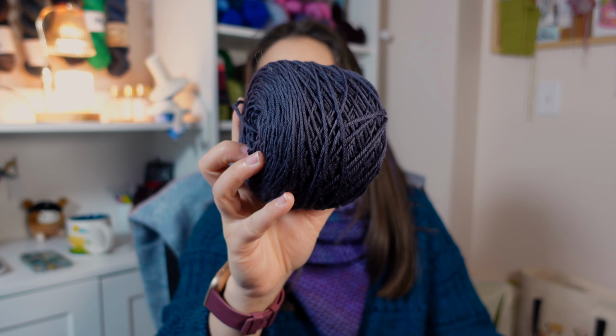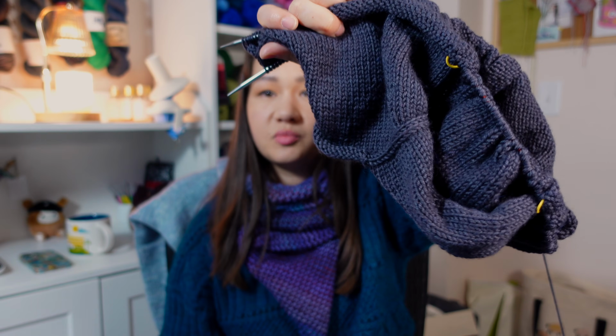I am just starting to introduce a second ball of the yarn here as I'm about 75% of the way through the first ball. This is hand-dyed yarn, so I am going to be alternating skeins the whole project just to give it a blended look and avoid any harsh lines. That's probably all I have to share about the Maggie Cardigan. Again, not much to it right now.